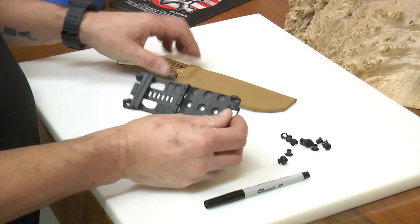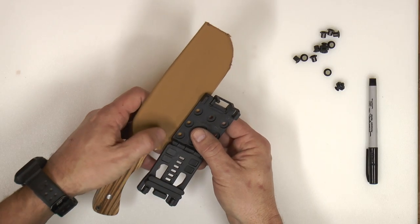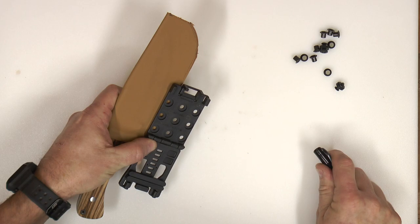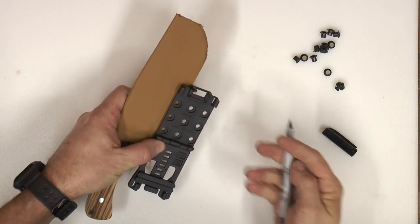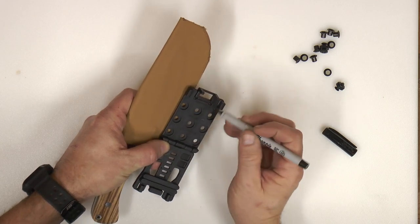So now that we got it roughed out, we're gonna hold our Tek-Lok on in roughly the spot that we want it. And we're gonna go ahead and mark where our holes are gonna be so that we got them in the right spot so that we can mount it later.